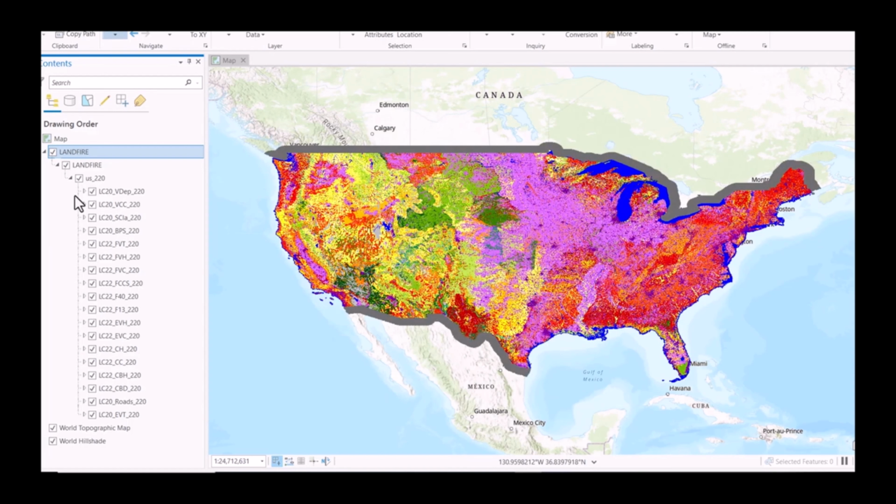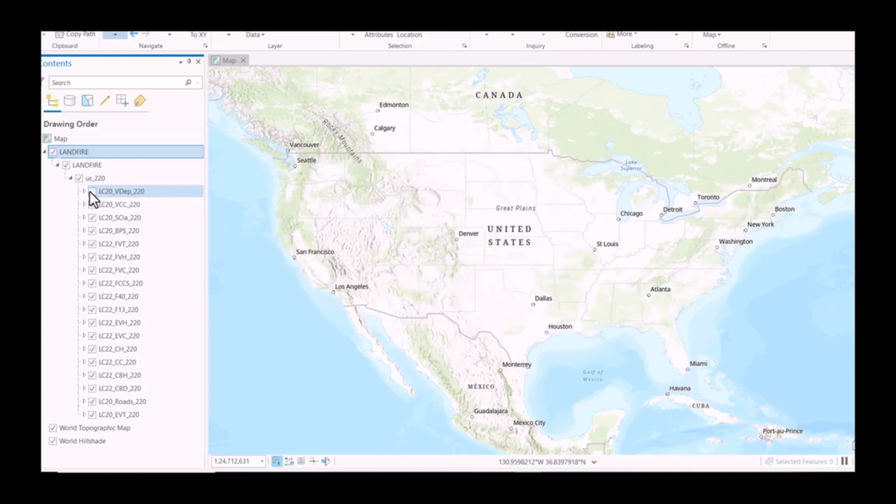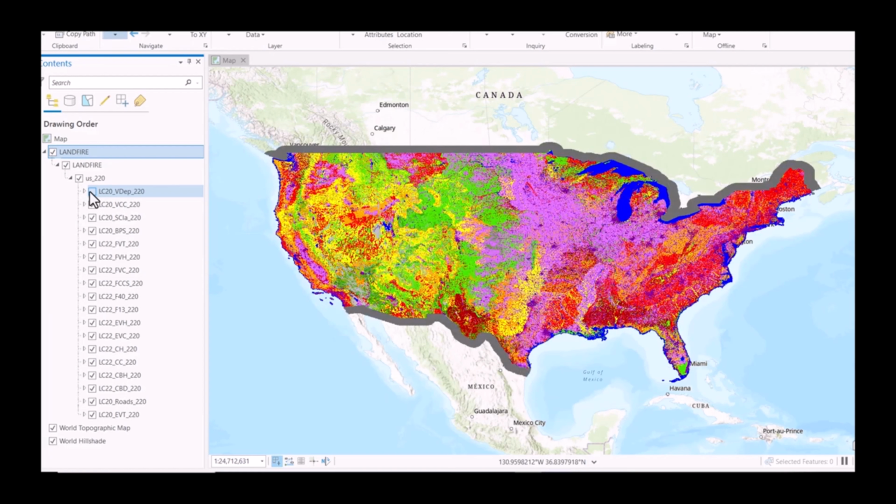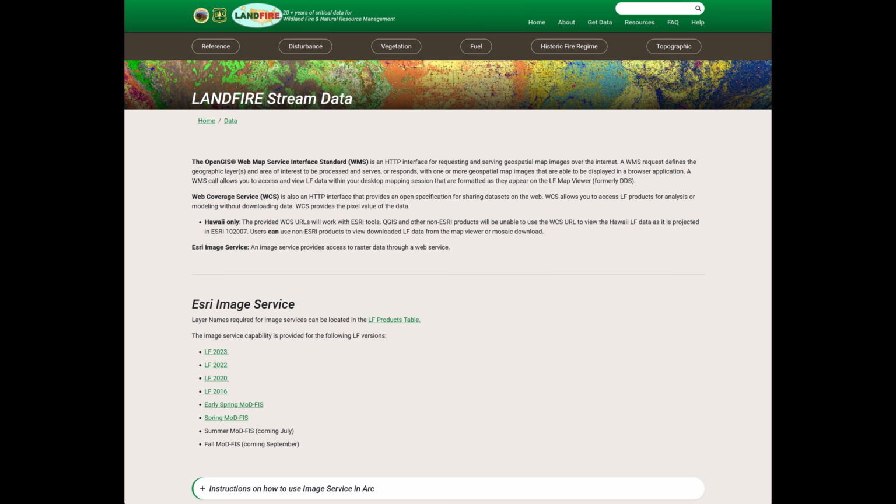Now this could be slow depending on your connection, so I suggest unselecting layers that you do not want to display to speed up the process. Also remember that in a display like this, only the topmost layer in the list that's checked is going to display. So if you want to see something down the list, you have to check off all the layers above it. Remember too that you're streaming data. You're not copying that data down to your local machine. You're actually going up and grabbing it and bringing it to display on the fly.